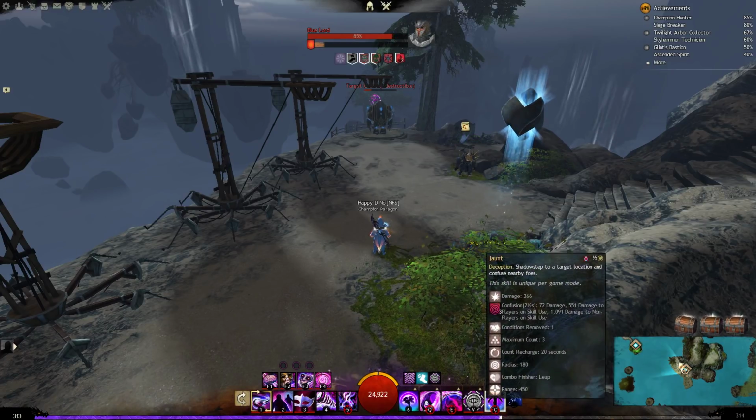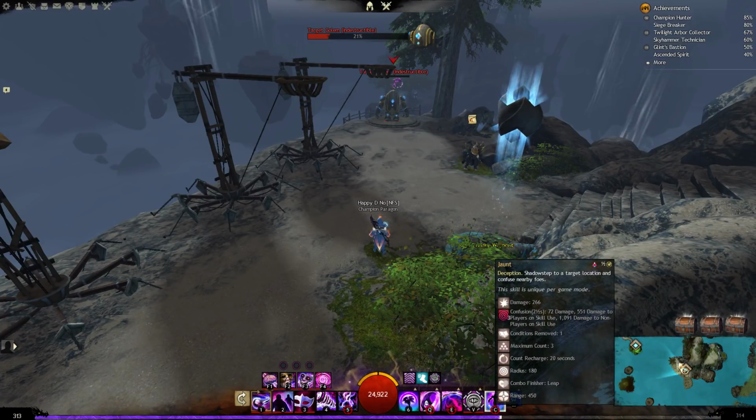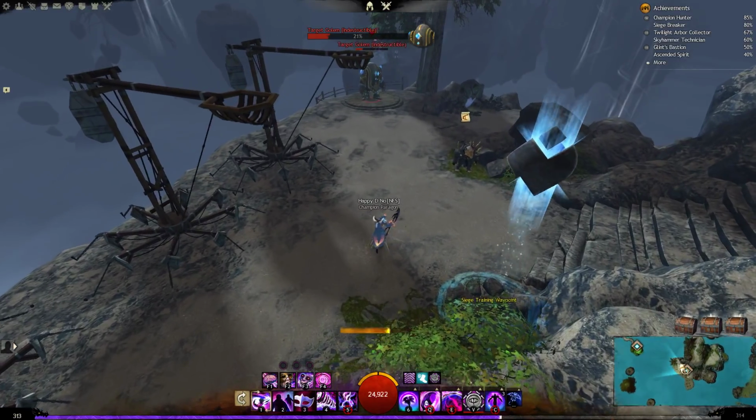Leap, which you can do into water fields and stuff like that. Plus it is just nice to run out of combat.